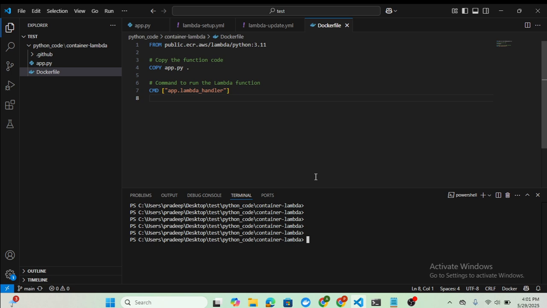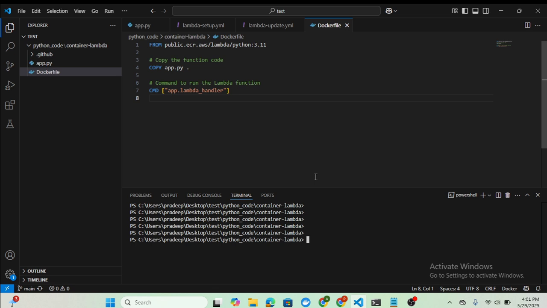First, I will implement the solution, like the Docker image creation and container creation, everything in my local. Once everything is working, we'll replicate the solution in GitHub Action. Before jumping to the demo, we can just compare the other method. We have a zip method also, right?